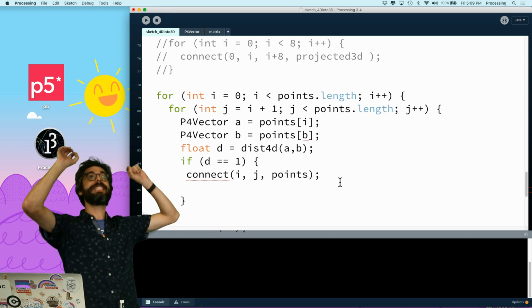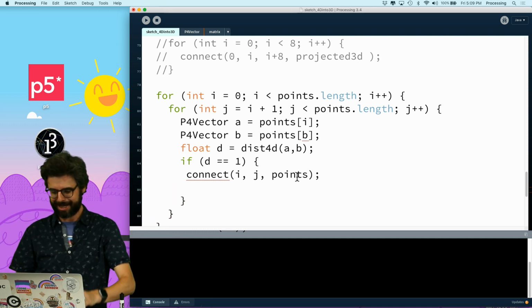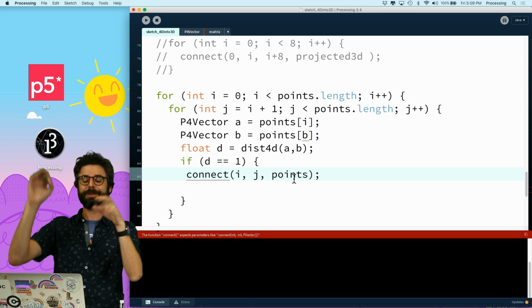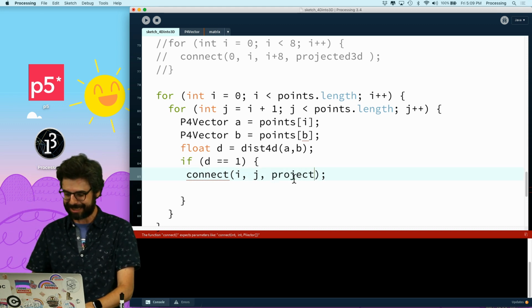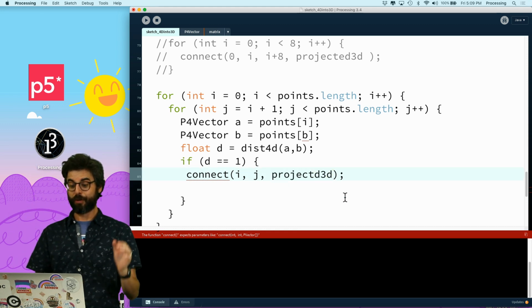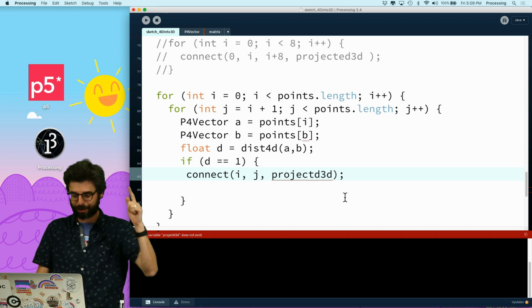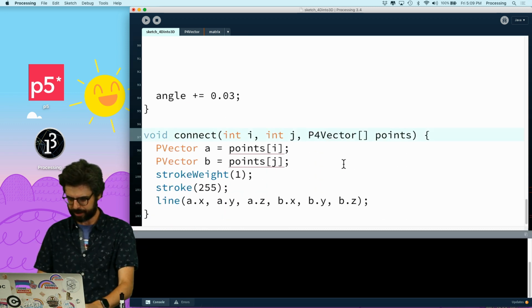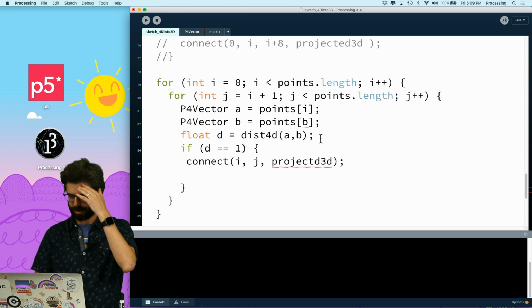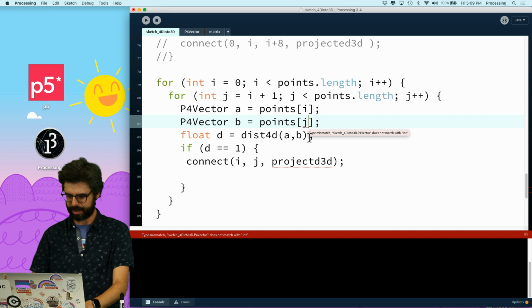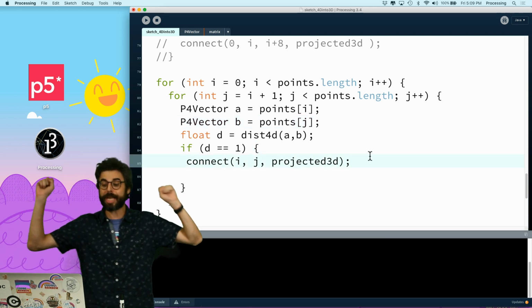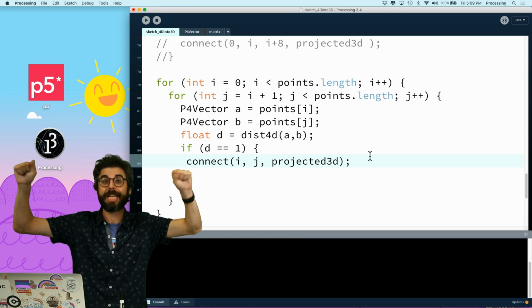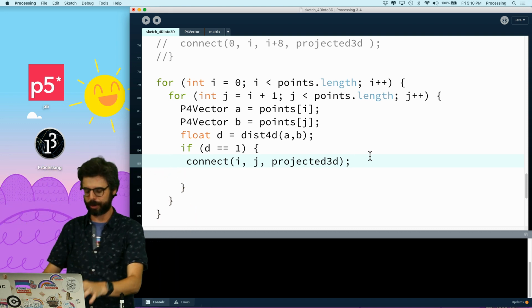No. I want the distance between the points. And then I'm checking the distance between those points, but I'm connecting the corresponding ones in the projected 3D array. So this is to be P4 vector. No, this is PVector. Oh, it's so confusing. Points J, projected 3D. Okay, right? I'm looking at the 4D values, seeing their distance, then connecting the corresponding ones.